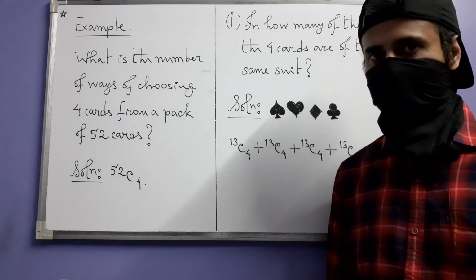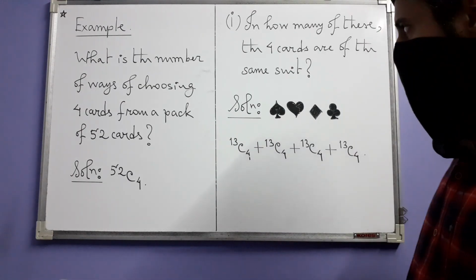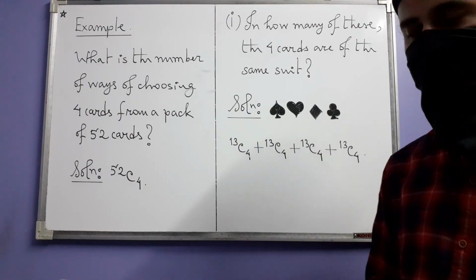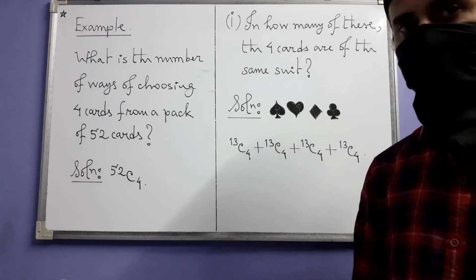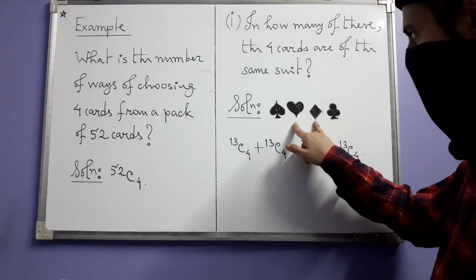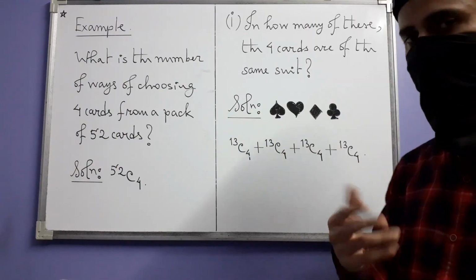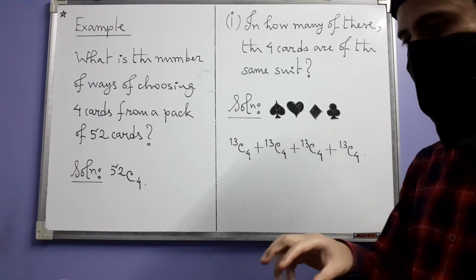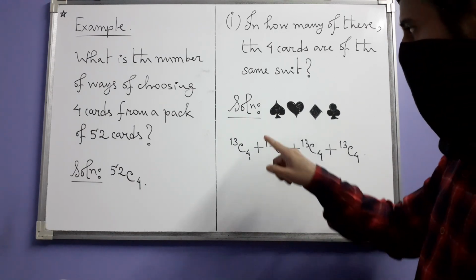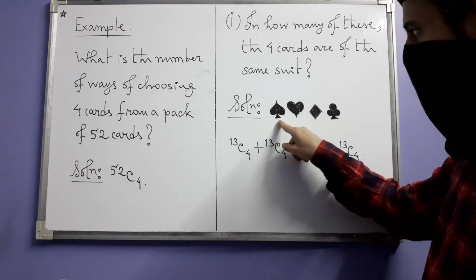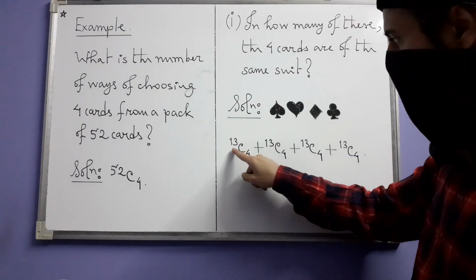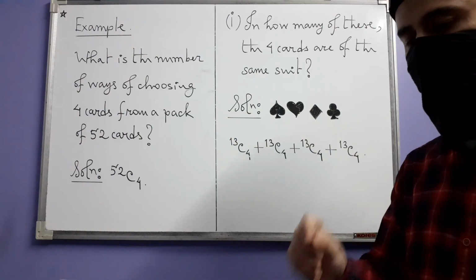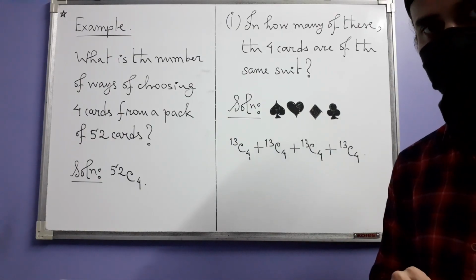In a standard pack of 52 playing cards, there are 4 suits which you already know, where the symbols look like this. I do not have red ink. Okay, you may already know that these 2 are red. Now we have to choose the cards in such a way that they come from the same suit. So for this one, if all the cards belong to this suit, then they can be chosen in 13C4 ways, because each suit has 13 cards. 4 times 13 is 52.